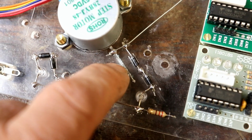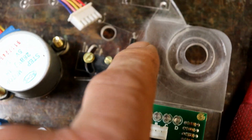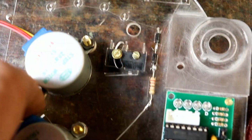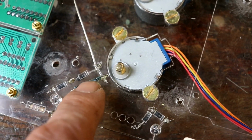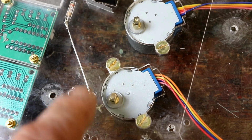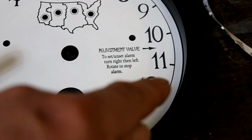There's the read switch, I didn't say read relay, and then a ground wire and some more bits and pieces for the top 4 LED time zone LEDs. And then on the other side you can now get a better idea of what, no, you can't, we're taking it to pieces again. This has got the read switch, because that's the minute hand, so it needs some way of calibrating itself with the Arduino, or vice versa. And this one is the hour, so that, well, there it is. It's only going to have to go around to there and then back.